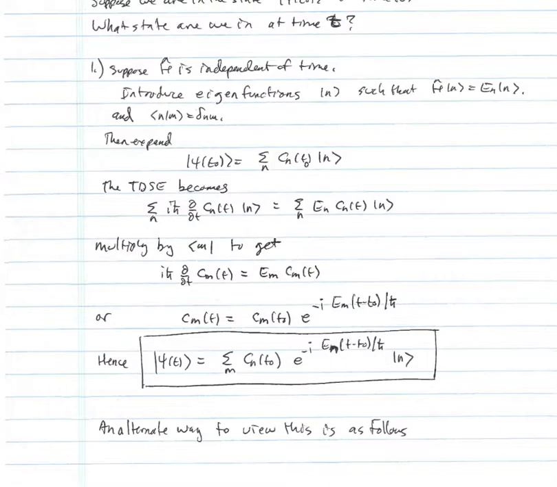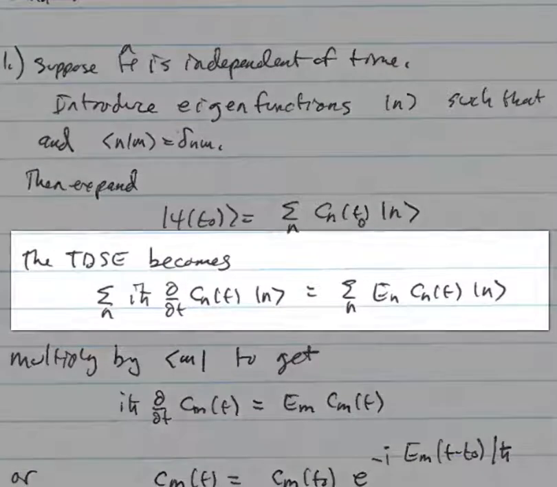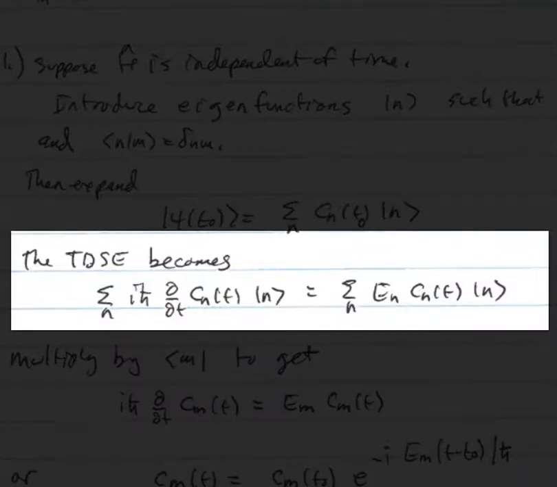Okay, so our psi of t0 is some generic state, so we need to expand this as a linear combination, or if you like, a superposition of the energy eigenstates. So we have a set of coefficients Cn of t0 that are multiplying each of the states n, and we're adding them up over all possible eigenstates. When we take that expression and a slight generalization of it to change the coefficients to Cn of t to represent psi of t, and we substitute that into the time-dependent Schrodinger equation, we get a sum over n of i h-bar d by dt Cn of t acting on the state n.